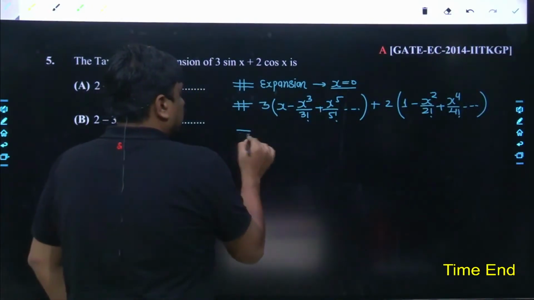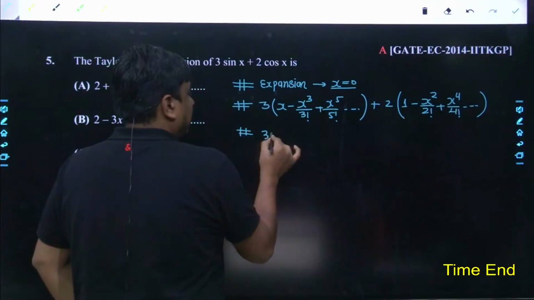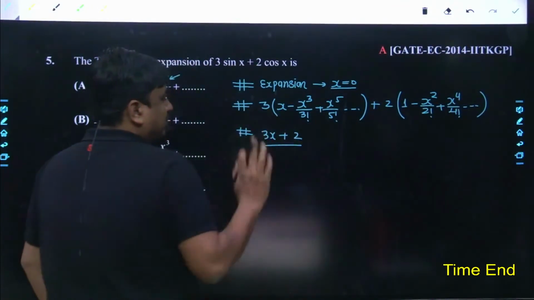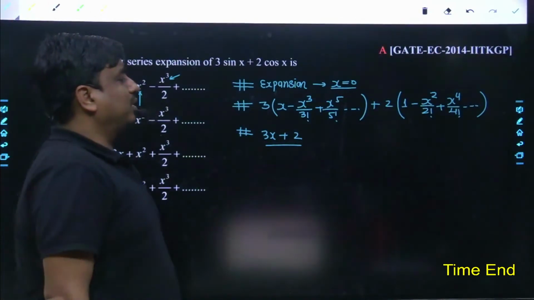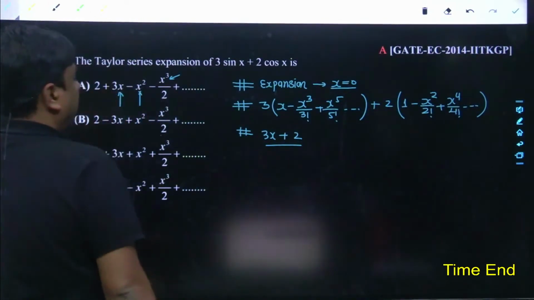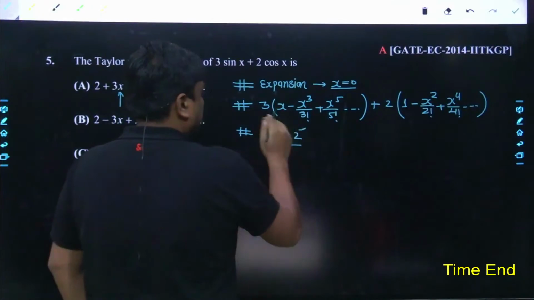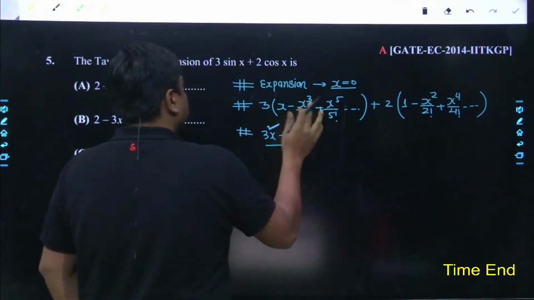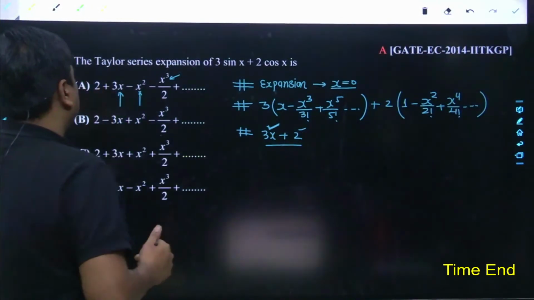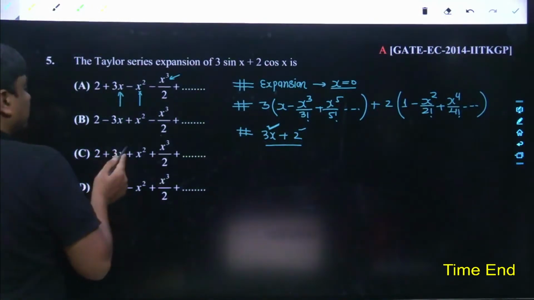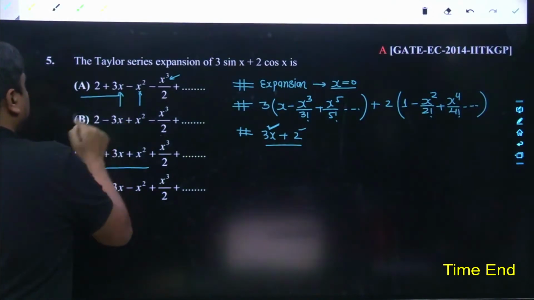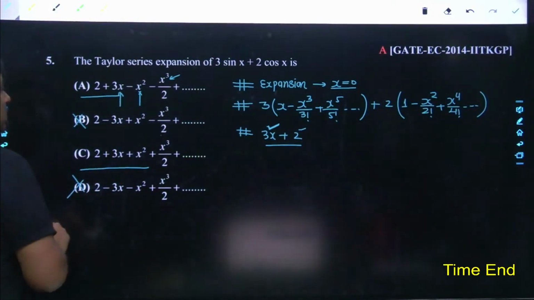What I would do is multiply it with 3 and x, and that is just 2. Anyways, with the help of these 2 terms itself, I could have got the answer as well. Why? Because the constant term is not going to change anymore, and even the first degree term present in this system is not going to change anymore. So may I know what is going to be the best answer? Either you could have gone for C or A. B and D are already ruled out.